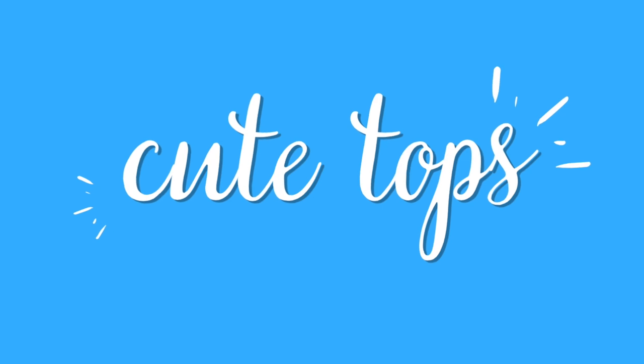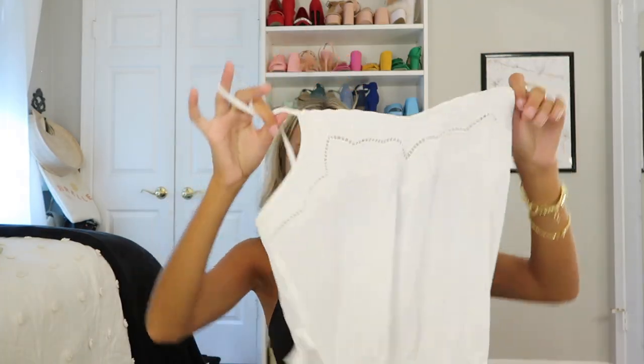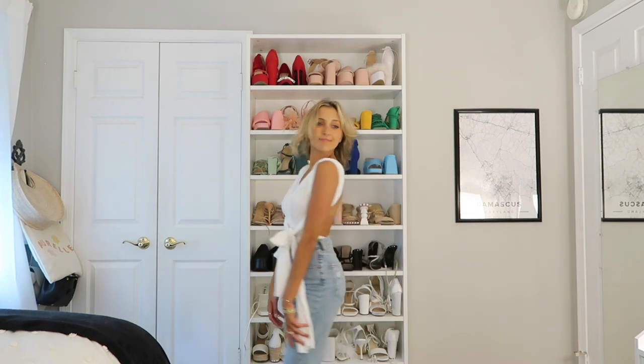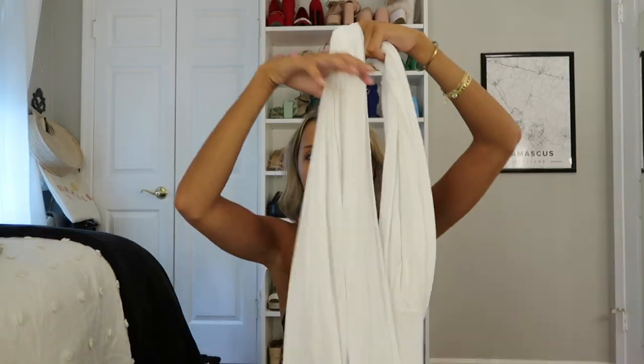I do have a few fun tops, though most are still neutral. First, a white tank top with a cute bow along the side from Walmart — I'm doing a partnership with them and shooting photos, so I'm bringing this to wear to class. Another Walmart top with a bow along the center, a black sweetheart neckline crop top, an eyelet lace bodysuit from Express that would be amazing with a cardigan for school field trips, and a multi-way bodysuit from Lulu's that I styled four or five different ways in the try-on.